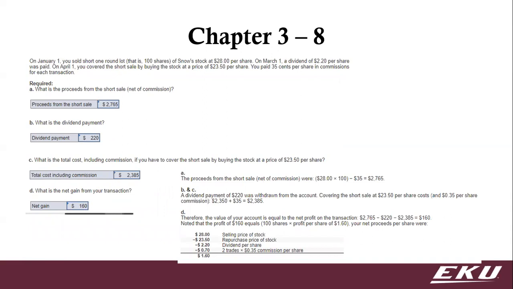Okay. And so a short sale is when you borrow someone's shares and then you go and sell it. That's perfectly fine to do, but then you have to go back and repurchase it. So this person short sold it, and then there was a dividend that should have been paid, so they'll have to make up for that as well. And then they have their total cost to cover the short sale, and then what would be their net gain. So they go through all of this, and then what is the total gain? And you see that there.